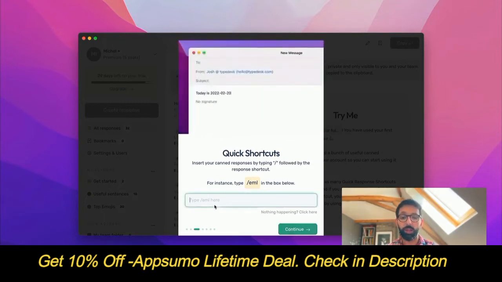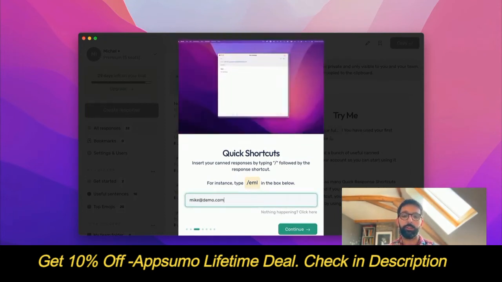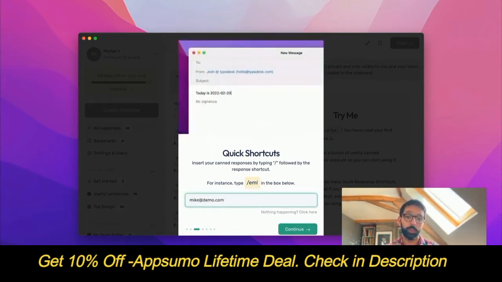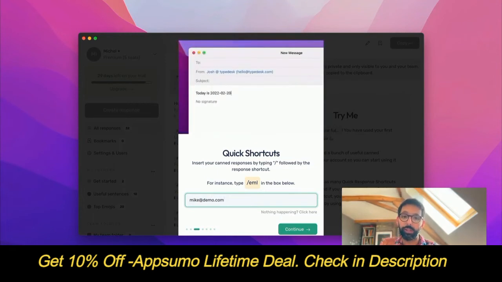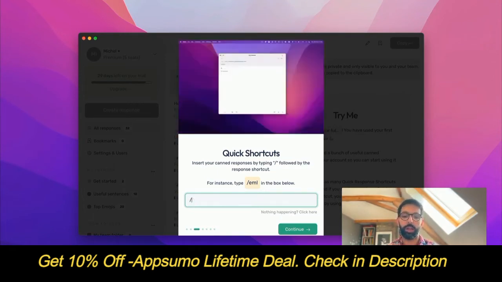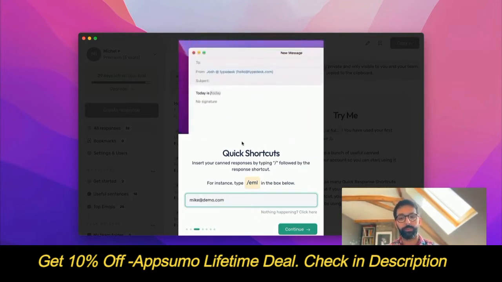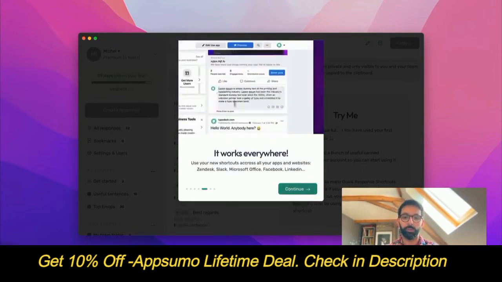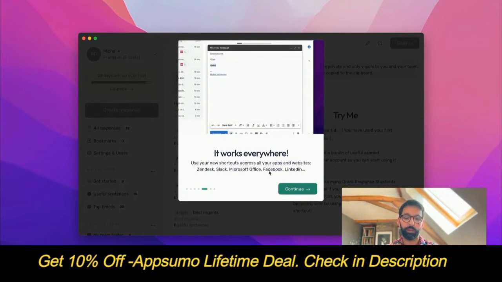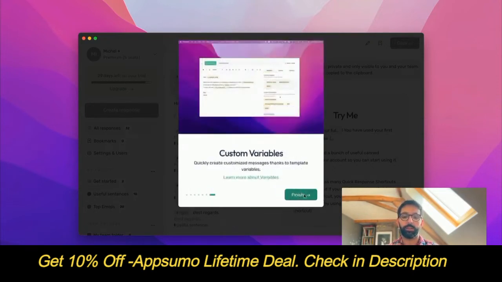And once you're done, you'll be able to do things like that, /EML, and it's going to fill in with your email everywhere you work. Could be your email client, could be Slack, could be your back office, wherever you need it, really. So this is just a confirmation that everything is set up properly. So feel free to try it out. I'm going to continue the onboarding. Take your time to have a look through the little videos and descriptions here. It's nice to get started.